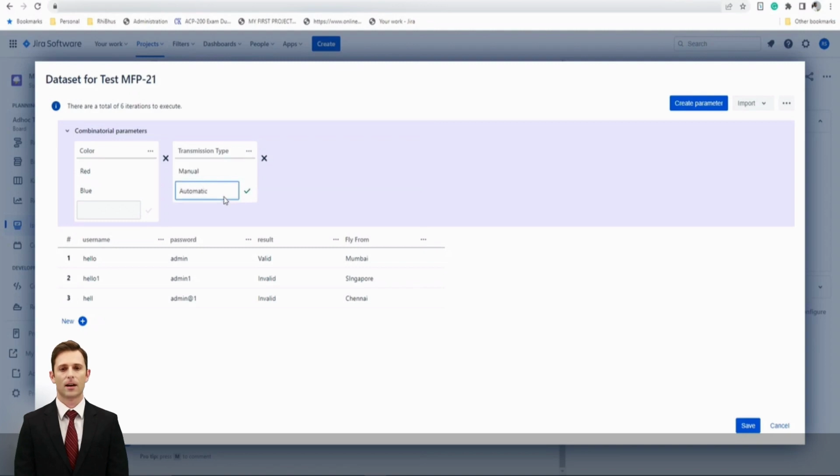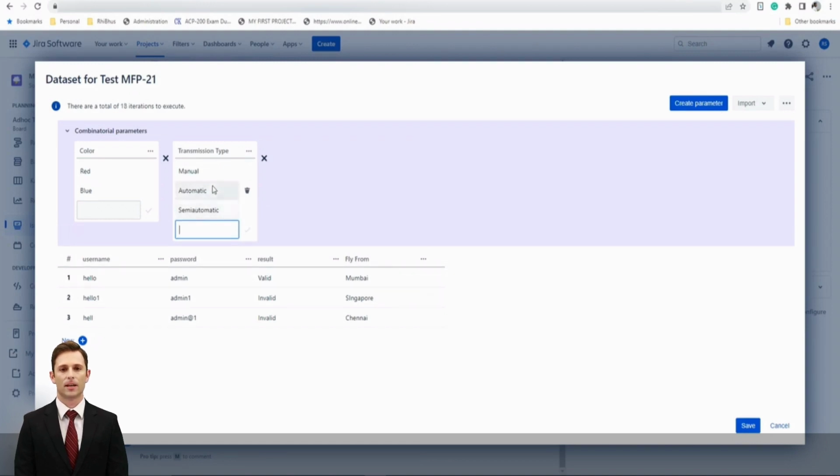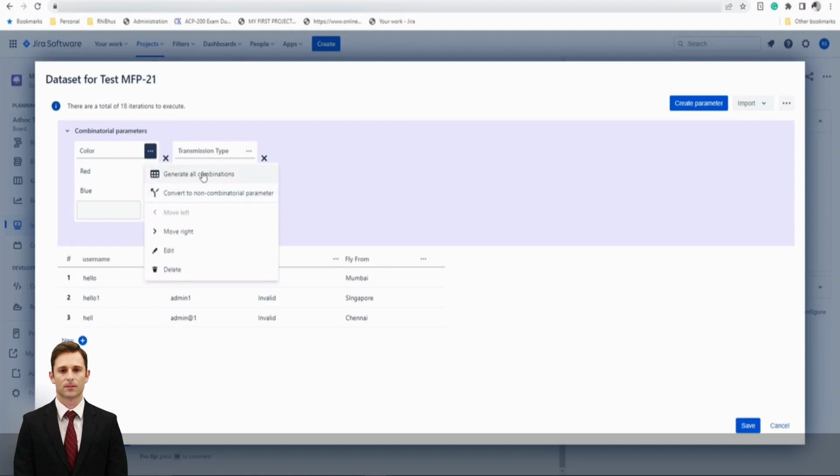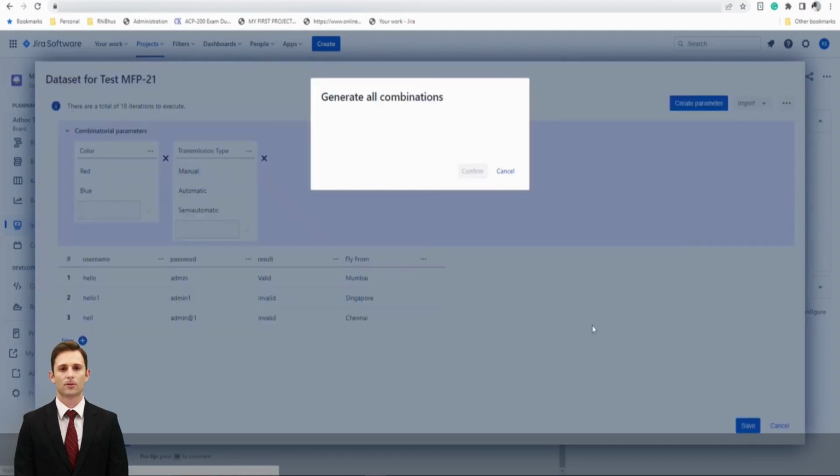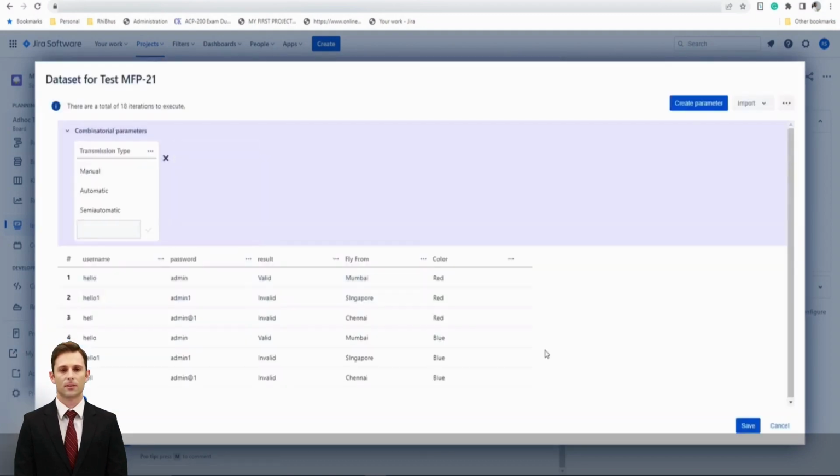Now, if I come here and say try or generate all combinations, click on this and you would be able to see all the combinations defined here, right. If you see now, I have got the color option with this combination, so red tried with all three tests and blue tried with all three tests. We initially created three sets of parameters or three iterations of data. Now, we gave the global parameters that use color red and blue. Xray shows me all the combinations which are possible, and red is being tried with all three iterations as well as blue.